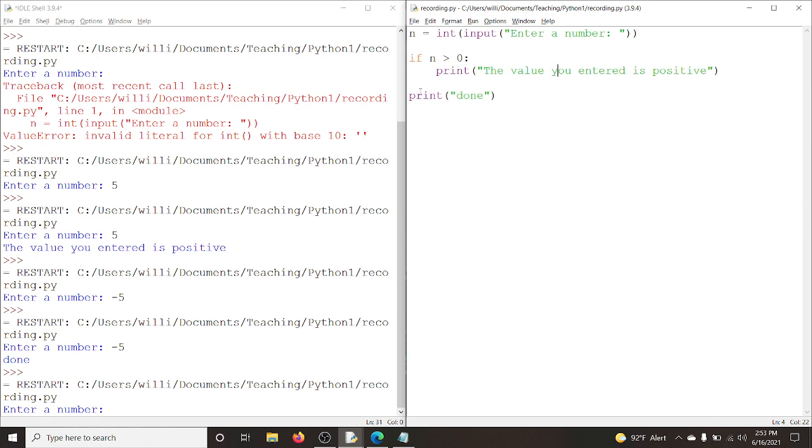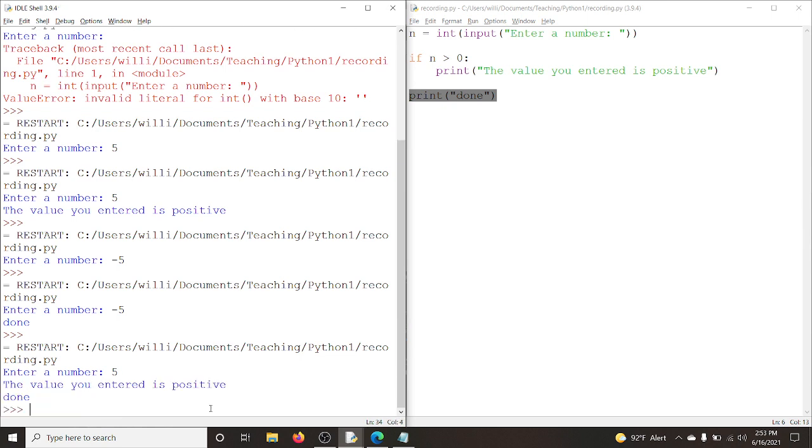Once it gets to the end, it prints done. So we put in 5, and there we go. This allows me to sometimes execute a line depending on what I'm doing.